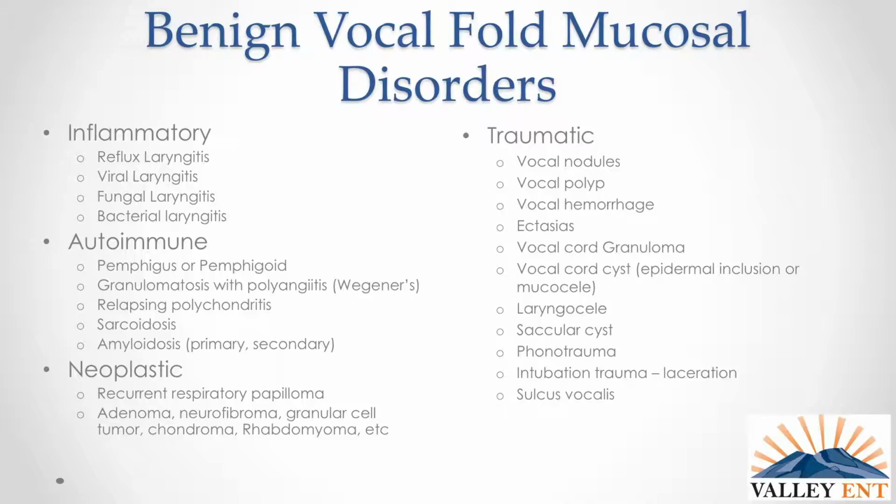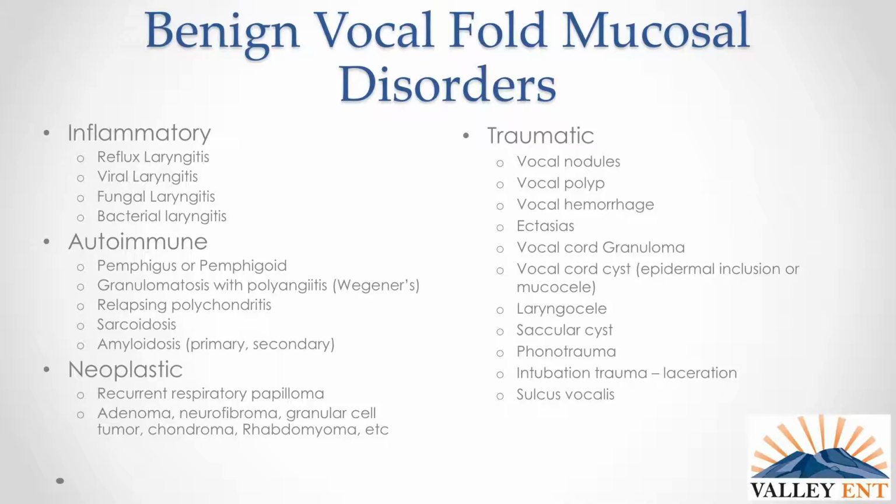Autoimmune. I won't go into this in a great deal. I think Wegener's is always one that we like to talk about in length in ENT because it's interesting. It's now called granulomatosis with polyangiitis. It doesn't have the same name. And if you have someone who presents with an idiopathic, unknown cause of scarring of the subglottis, then it's most likely this, or maybe reflux, but usually this. Pemphigus, never seen it in the voice box, seen it in the mouth a few times. Relapsing polychondritis, this is going to be multiple cartilages involved, but it's in the differential. Sarcoid, less than 1% present this way, but they get this tubular epiglottis, and it looks like there's something just swollen and wrong with their larynx.